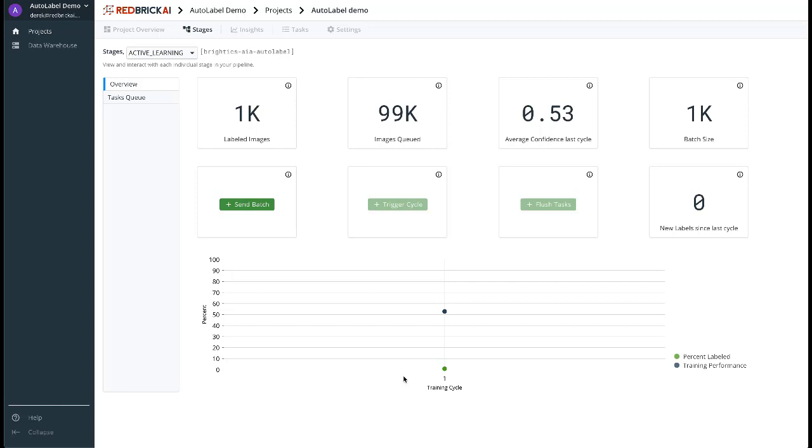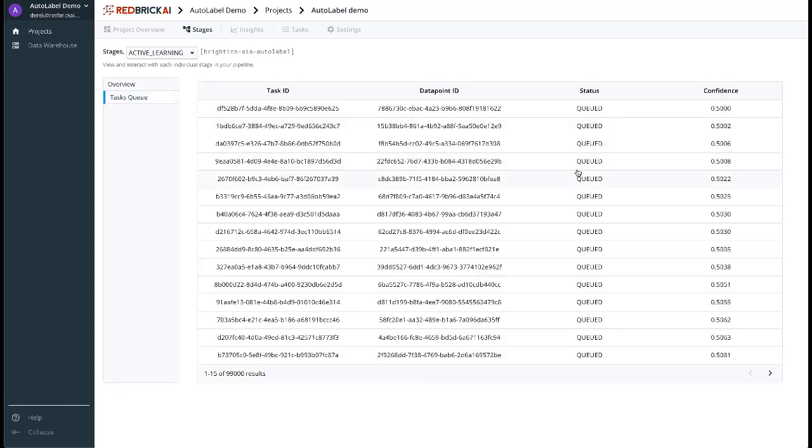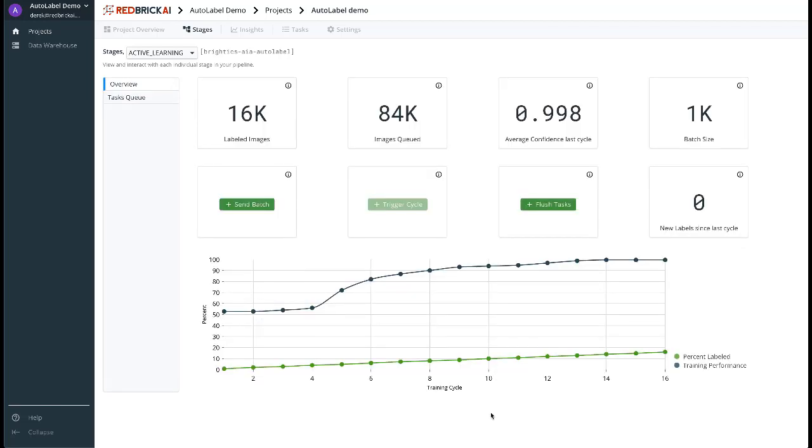So with this in mind, we can look and see the confidence that the algorithm has for each of the images. And after we repeat this again and again and again, after batches of 1,000 each time, we can see that there is a rapid increase in accuracy from batch 4 to batch 8. And at about batch 16, we hit the maximum achievable accuracy of 99.8%. And at that point, the active learning process is done. The rest of the images are auto-labeled, and you've just saved yourself a lot of work.